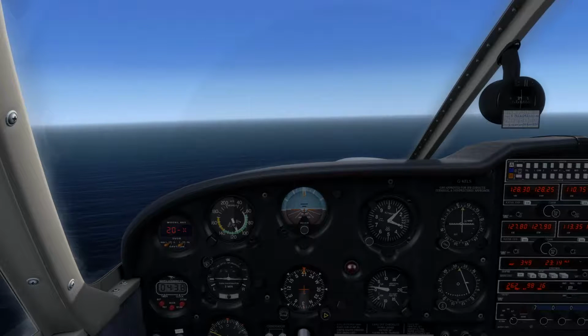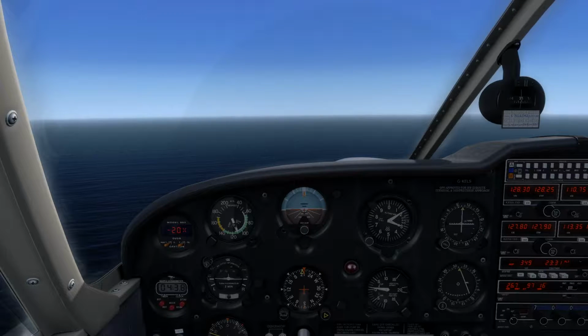So the question is, how come the Cherokee has got such a dumb way of apportioning fuel? I don't know. I guess the Piper company would know the answer to that one better. But I do recall now that when I did my cross-country flying as part of my PPL back in the 90s, it was a requirement that every 30 minutes, as well as doing a good scan outside the aircraft to see what was going on, you were required to change the fuel tank.